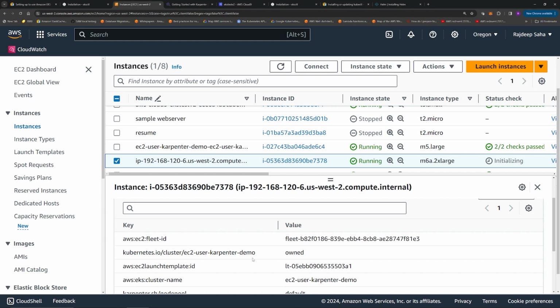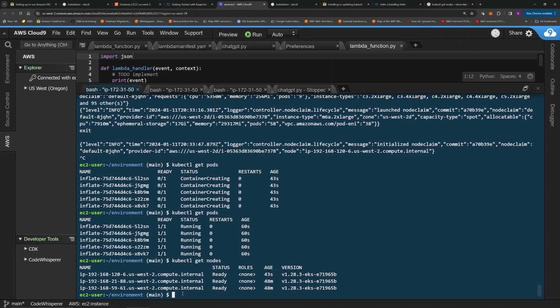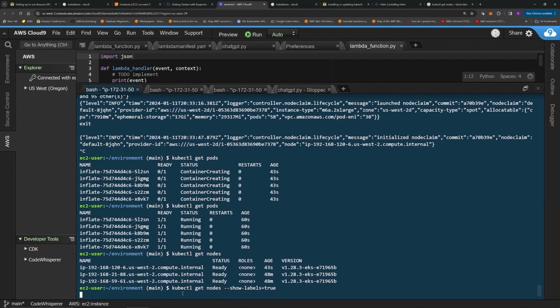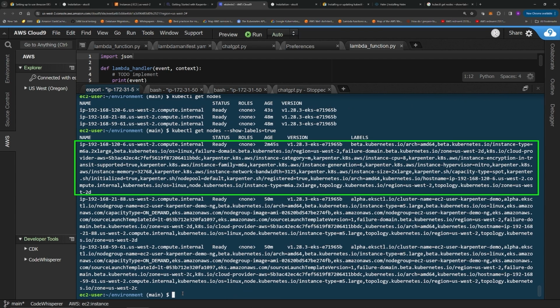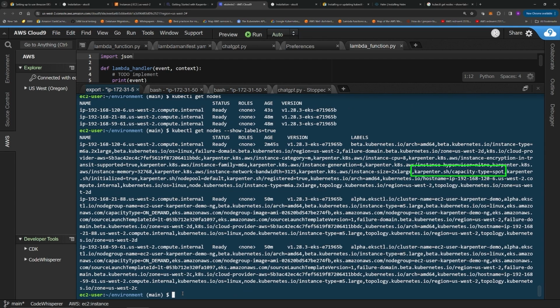Now let's inspect this node for labels, and we should see a little more information. Going back to the terminal, run kubectl get nodes --show-labels equal to true. It shows the labels of all 3 instances, but by the age, you could tell this is the newly provisioned instance. You could see this is a spot instance based on our node pool.